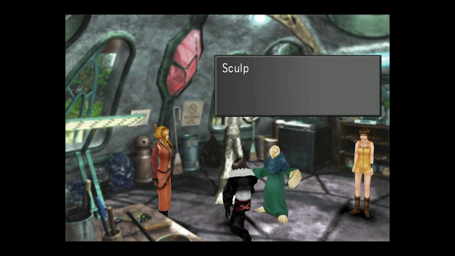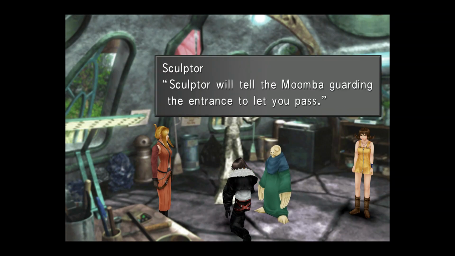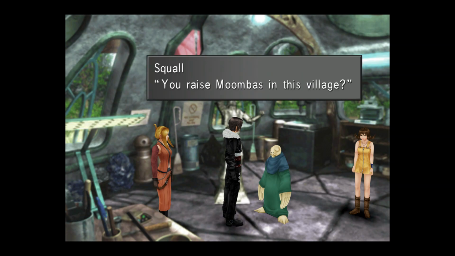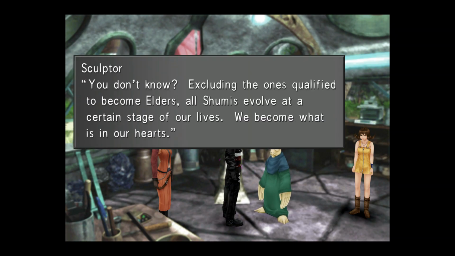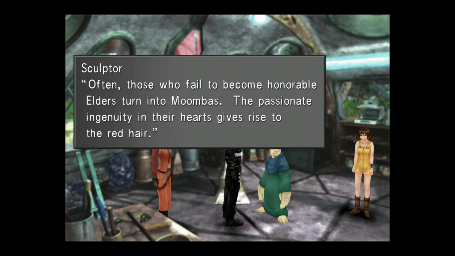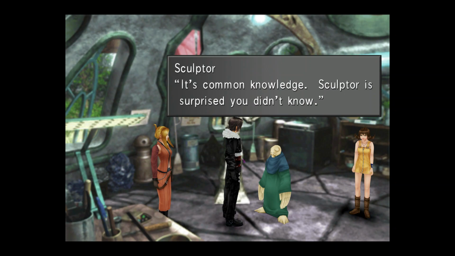Okay. Excellent! For a foreigner, you have a big heart. Sculptor will tell the Moomba guarding the entrance to let you pass. You raise Moombas in this village? Raise? Moomba is one of many final forms that we Shumis take. Final form? You don't know? Excluding the ones qualified to become elders, all Shumis evolve at a certain stage of our lives. We become what is in our hearts. Often, those who fail to become honorable elders turn into Moombas. The passionate ingenuity in their hearts gives rise to the red hair. It's common knowledge. Sculptor's surprised you didn't know.